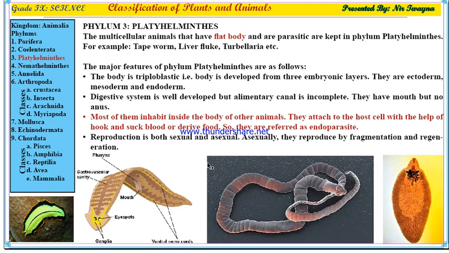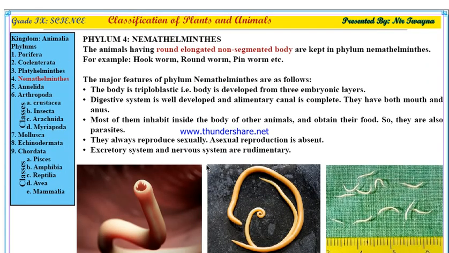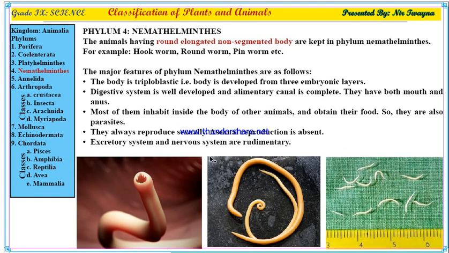Got it? Okay, let us go to next phylum. We will discuss up to phylum number 4 in today's class. Phylum number 4, it is Nemathelminthes. They are also called nematodes. Okay, they are also called nematodes, and the phylum is also called Aschelminthes. So some book refer them as Nemathelminthes, some book refer them as Aschelminthes. Whatever you write, it does not matter. You can write any. Okay.